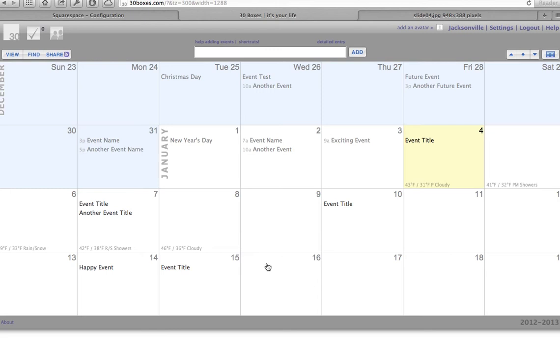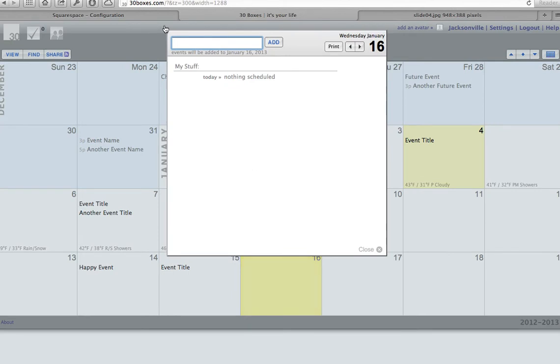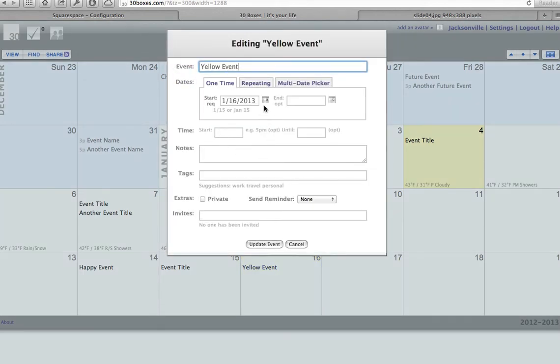So let's say here on the 16th we want to put a new event. You just click in, and it says add, and I'll just pick a color, and then hit enter. Right now it's saying all day, so you can put full information on it, repeating, if it's like some board meeting or something like that, you can do all that. It's a lot like Google Calendar, where it has the same type of features. You can also do private events, but I don't know why you'd ever do that, because it's just going to be visible on the website.